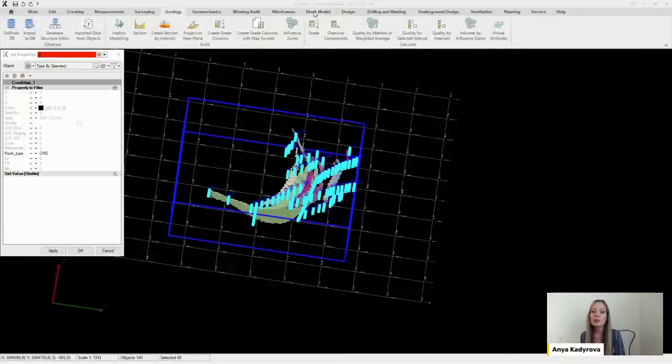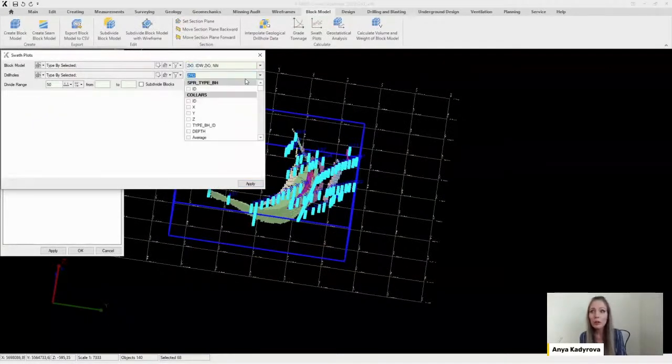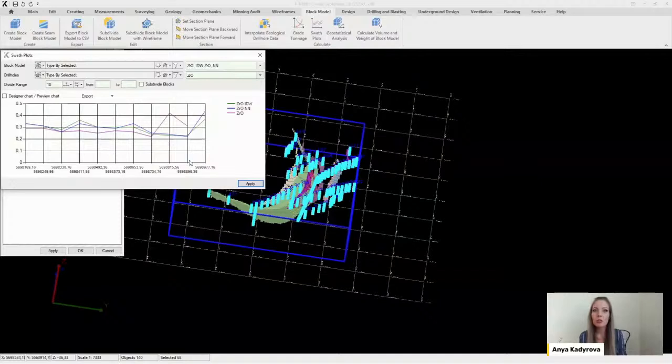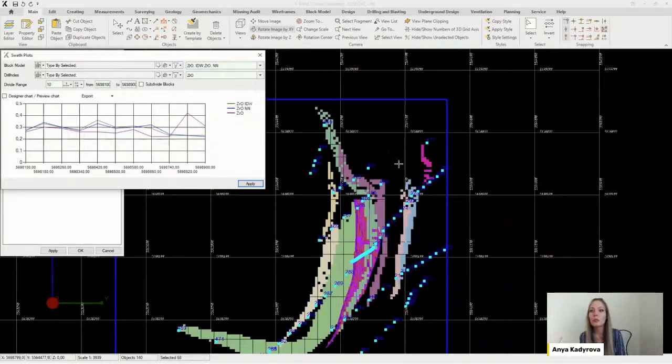The other validation method can be creation of swath plots, comparing the block grade distribution to the sample grade distribution along the coordinate lines and elevation. You can also just compare it with the previous mineral resource estimation or use global summary statistics comparing the composite grades to the block grades. The method of interpolation of grades in blocks, the inverse distance weight method, was used because the density of the exploration grid is not enough to identify patterns of mass anisotropy.